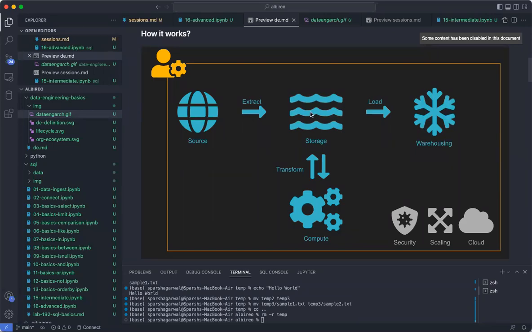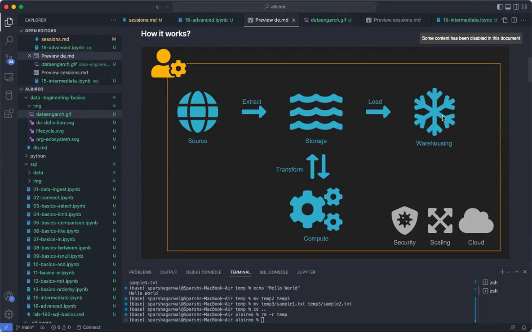In complex cases we cannot do that, but generally, if we can, we try to load the data first into the warehouse, and directly in the warehouse we transform that big data with SQL. That concept is becoming very famous, and therefore SQL is also in demand again in data engineering along with Python.